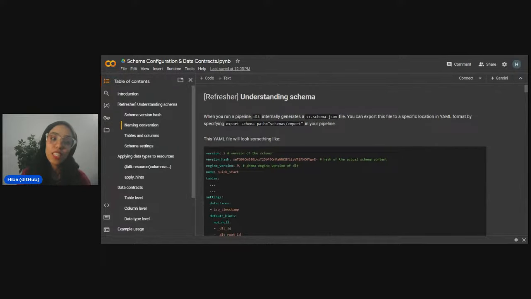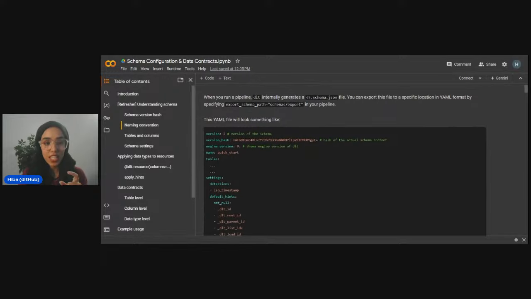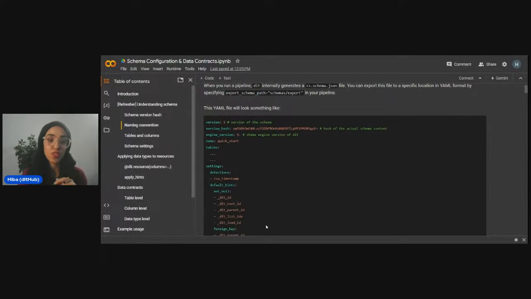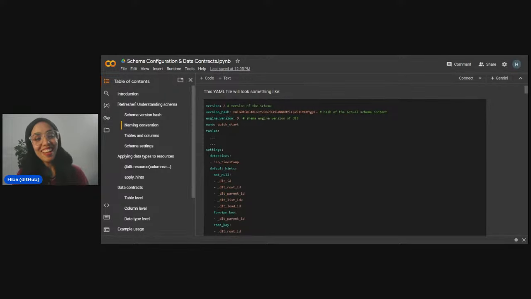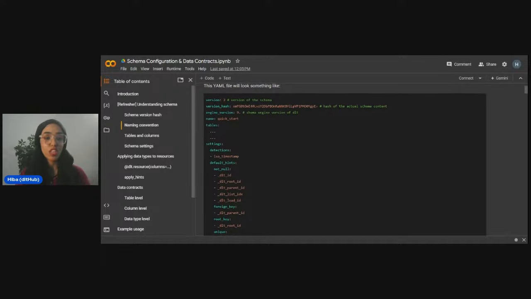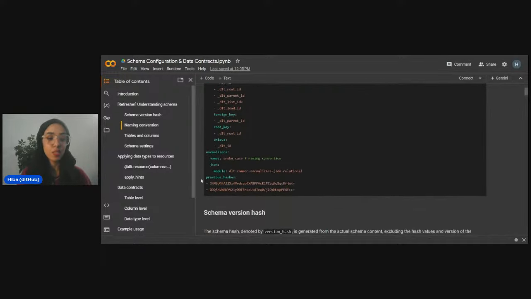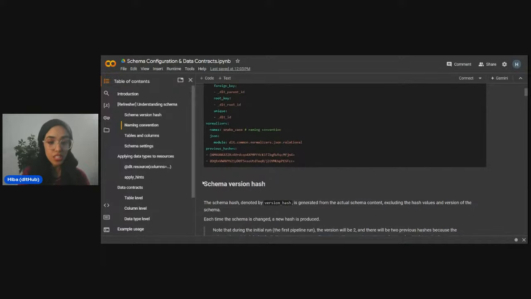Going back, I just talked about what the schema file looks like, and this is what it actually looks like. And also, thank you for pointing out that you can't see it. We talked about the version hash and how each version hash keeps track of the changes that are in your schema. And the previous hashes can tell you what changes or how many changes have been done to your schema.